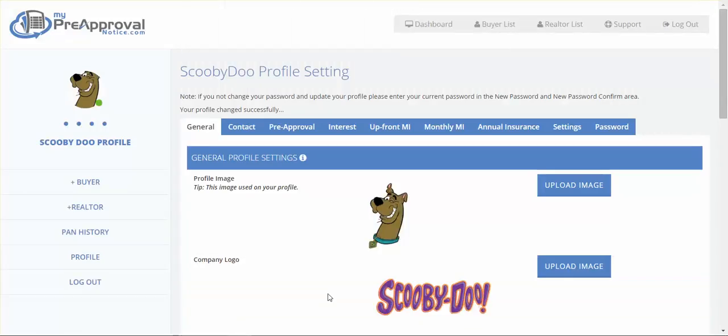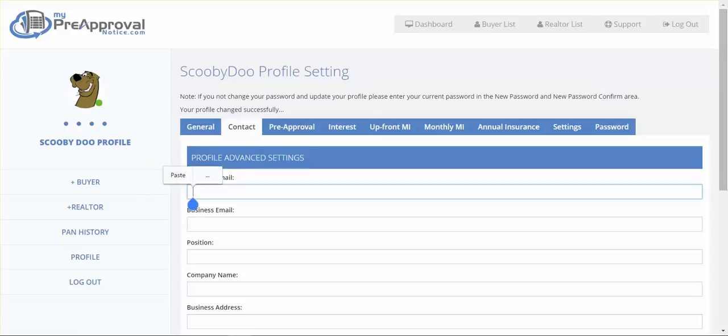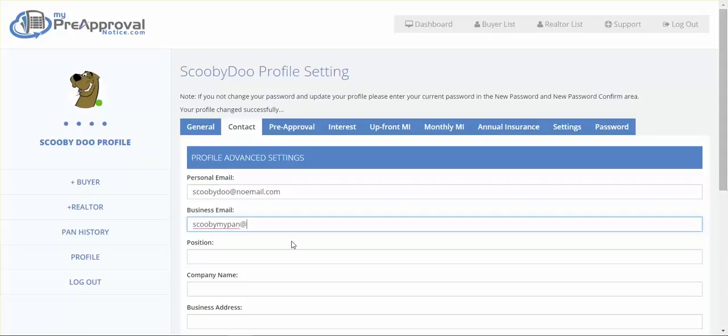Now we're going to go through the rest of the contact information. We do ask for your personal email so that if you ever leave companies, you have access to your information still.